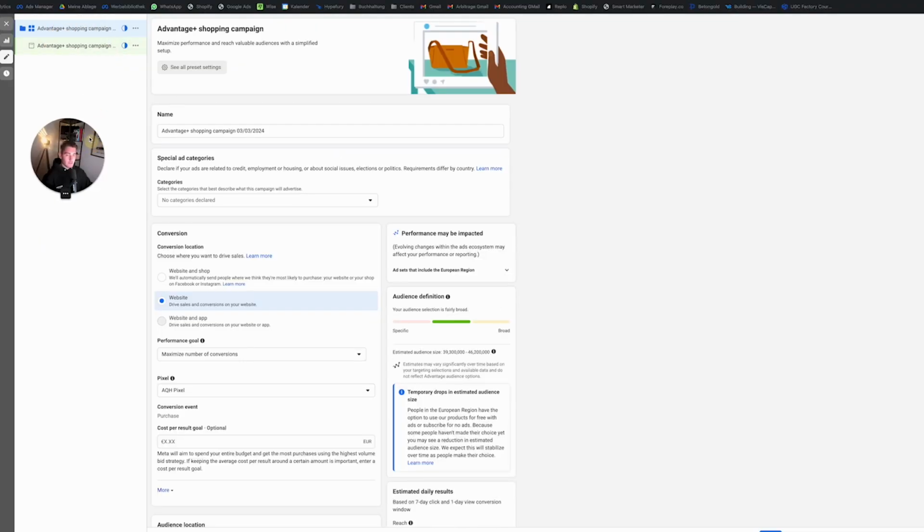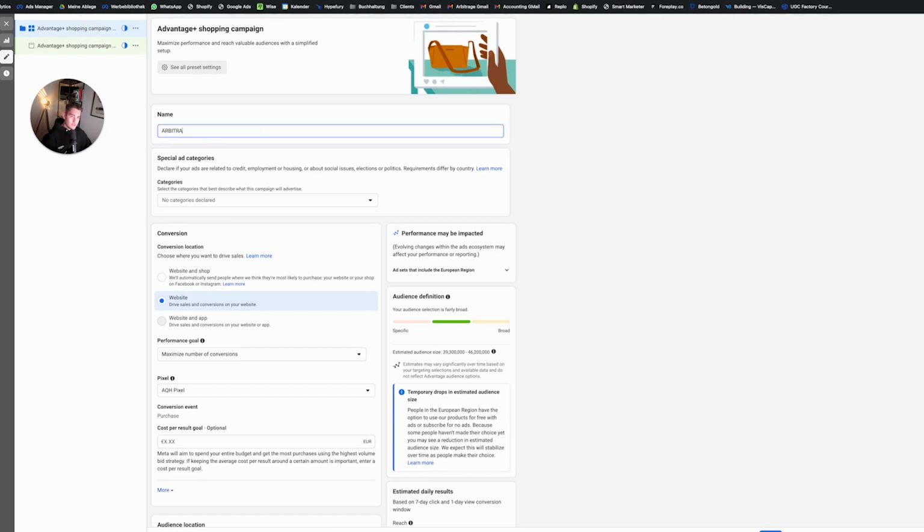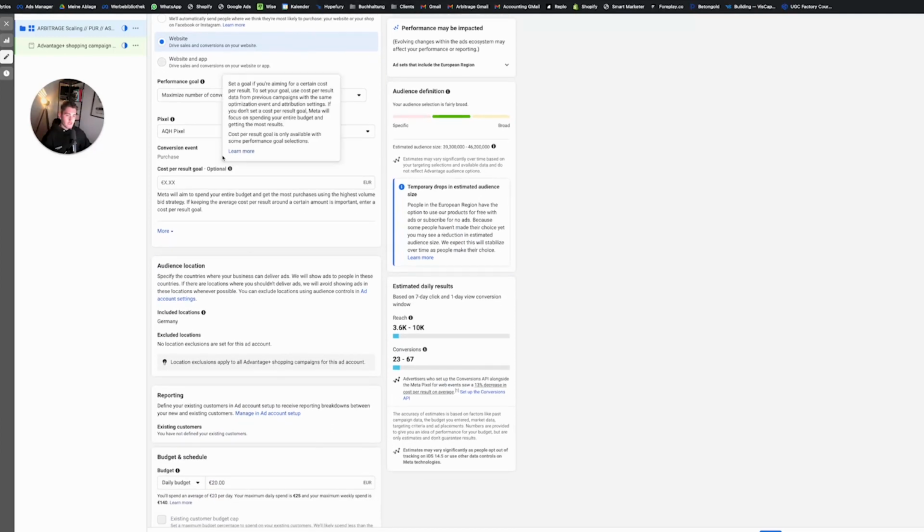So this opens up and it's vastly different from the other campaign. It has its own setup, and you see you don't really have an ad set level, but don't sweat it. It's super simple. You have this campaign level right here, and let's just call it something like scaling. You again type in purchase event, see the prospecting, and now you know it's a prospecting scaling campaign. You can again choose website and shop or just website, depending on what you have. Then you select the right thing. You choose purchase as a conversion event.